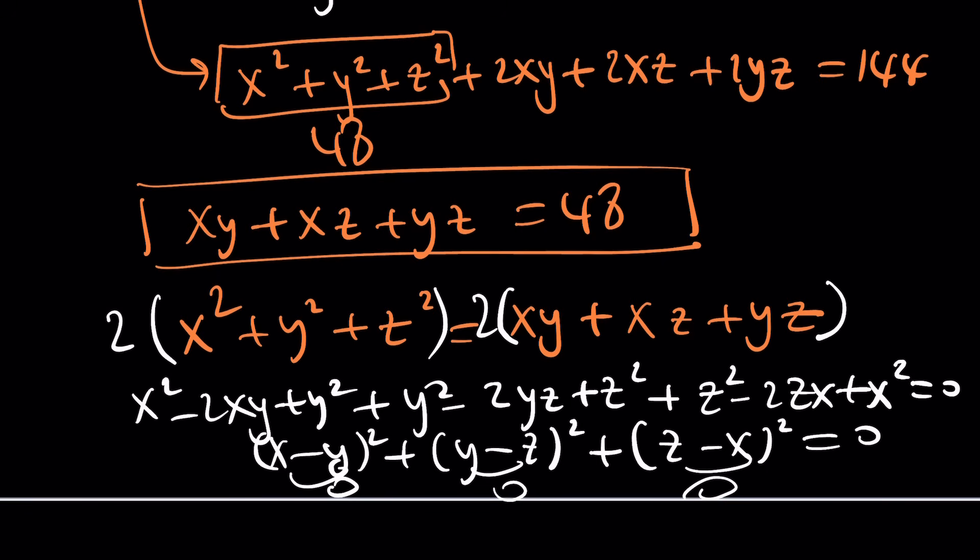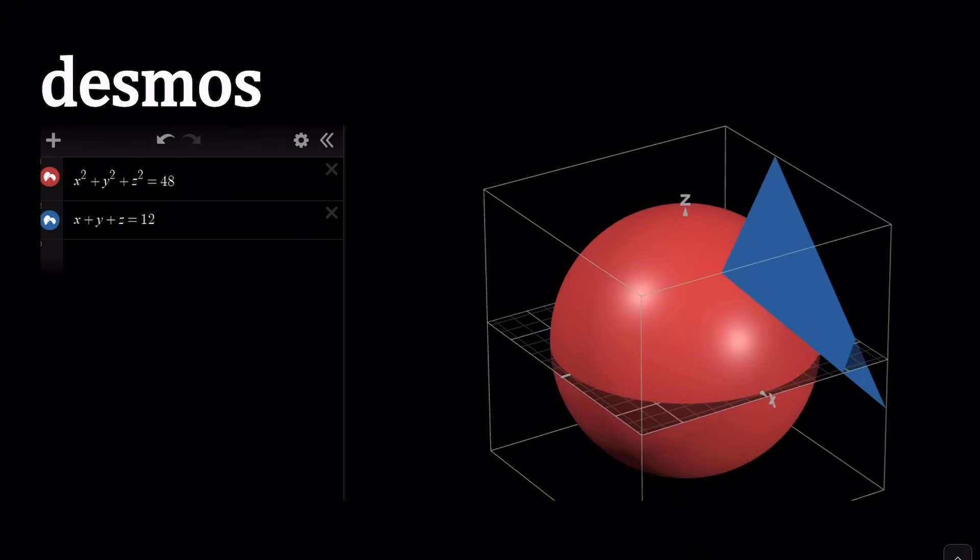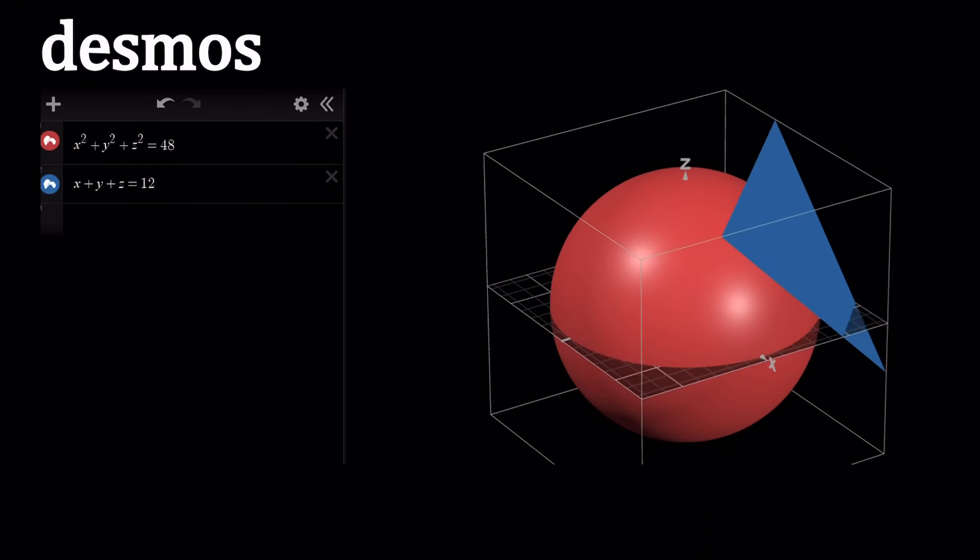And this almost brings us to the end, but I've got to show you the graph. And you know what is really beautiful about this graph? This graph is 3D. Yes, Desmos, you're able to do 3D graphs. Thank you very much, Desmos. I really appreciate it, because we weren't able to do that in the past. I had to use other sources like GeoGebra and other sites that I didn't really like. But this graph, you know what is really significant about this?